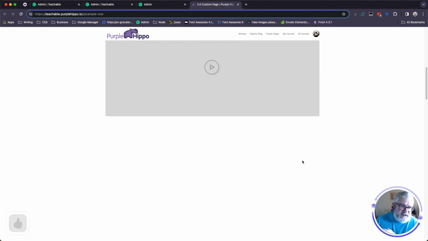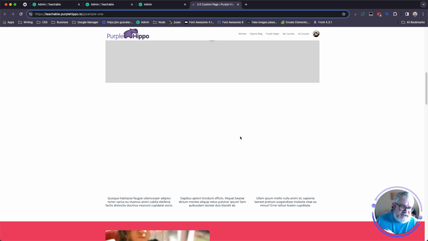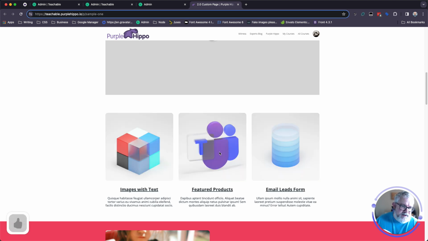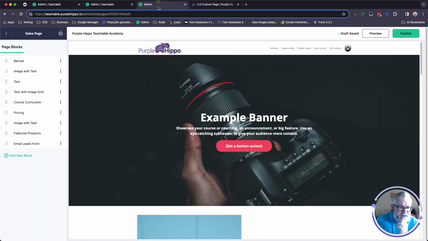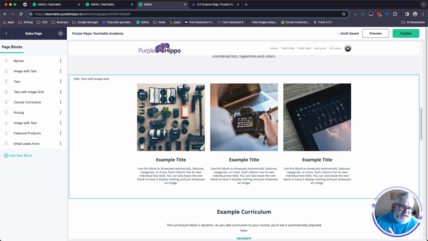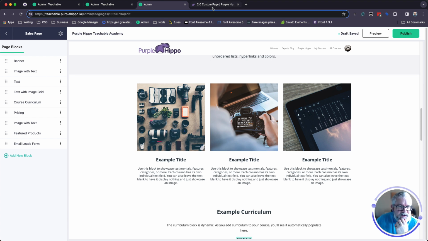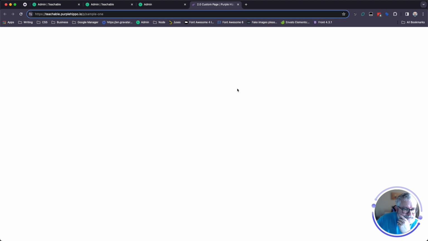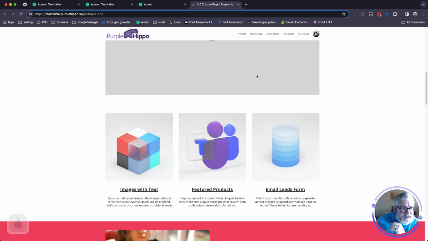Particularly these things here, they're very identifiable as being Teachable. The trick is to use images that are a little less obvious when it comes to background images from stock systems like Adobe Stock and all that sort of stuff. So, pardon me. I hope that doesn't continue as I'm doing this.